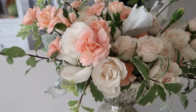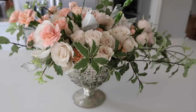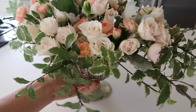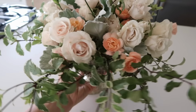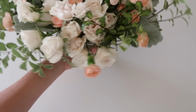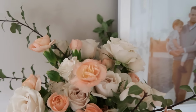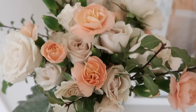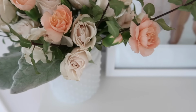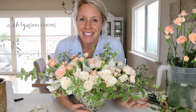So this is a super easy, this probably took 10 minutes to put together, affordable, inexpensive, Trader Joe's or your local grocery store flower arrangement that costs $15 because I had all the supplies on hand, and the greenery is from my yard. So if you're looking to make something just for your home for every day, for a special event, or you're hosting a party or dinner, give it a try.